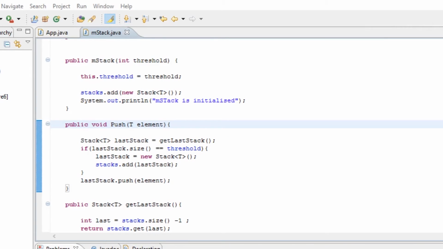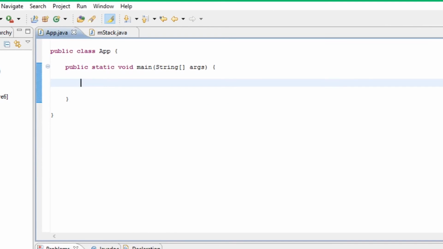The MStack class has come to some good shape so that we can actually create the object of it. Let's hold off on creating MStack and move to our main, create the object and test our push functionality of our stack.